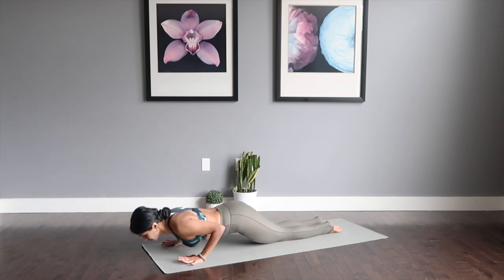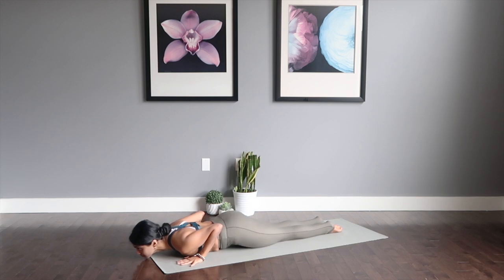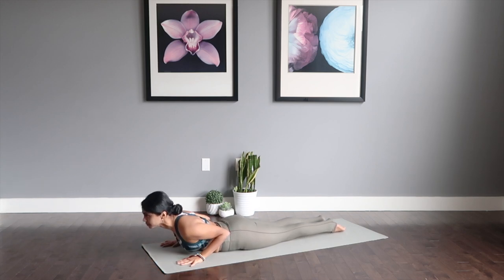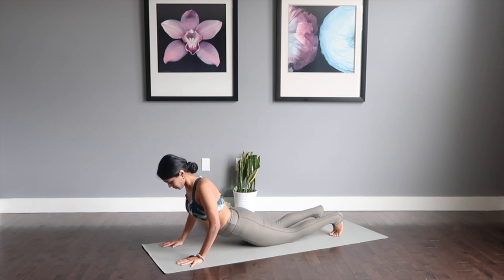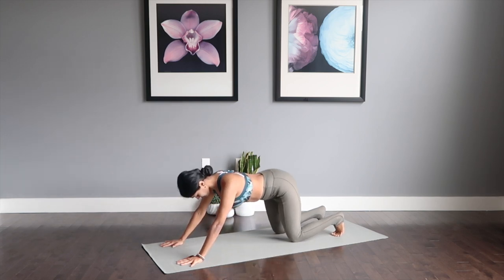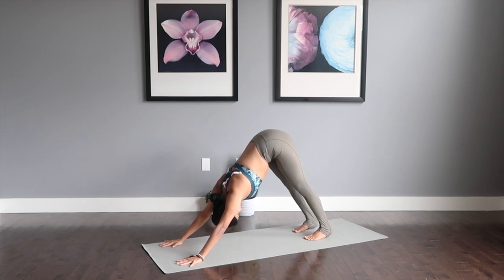Pushing the body down for Chaturanga. Tuck the elbows into your body. Pressing the palms down, reaching away from the mat for Bhujangasana. Curl the toes underneath, onto the knees and then to the downward facing dog. Close your eyes and stay here.